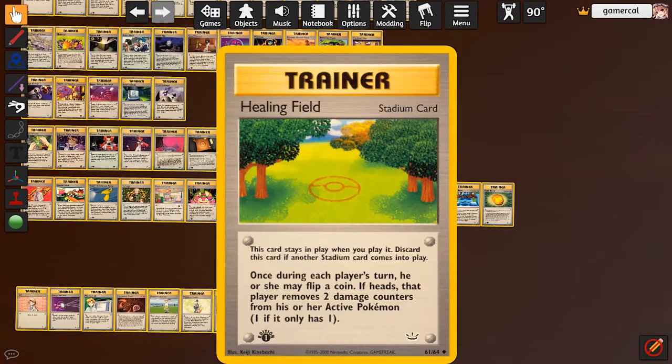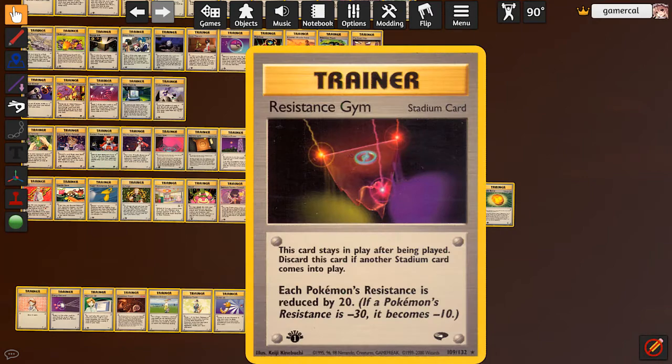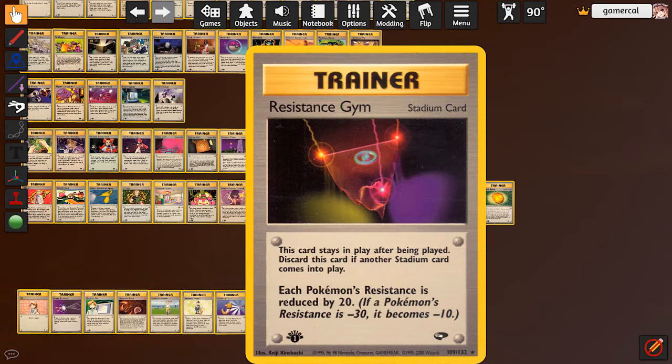And then Rocket's Hideout, Resistance Gym, Healing Field. Healing Field is an interesting one for one-hit KO decks. If the opponent can't one-hit KO you and you can one-hit KO them, you could definitely play this and gain some advantage out of that. Resistance Gym is really good for the fighting decks mostly that still do get hated on a little bit by some things. And Psychic less so. I mean, Psychic, it's good for the Haunter to play with against Murkrow and stuff like that, but honestly it's mostly for fighting. Donphan really doesn't like Noctowl as an example, or any other fighting resistor. This can help with that.